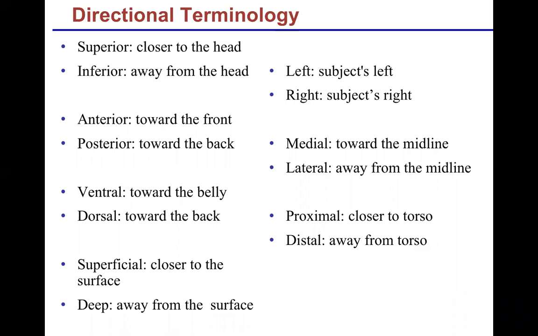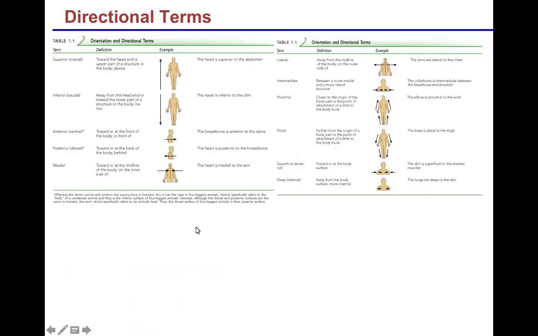Proximal and distal. The one that is closer to the point of attachment is known as proximal. That is the point of attachment wherever there are joints. Those are usually the points of attachment. Those which are closer to the point of attachment or torso are known as proximal. Those which are away from the point of attachment are known as distal. So this actually gives you the example so that you understand it better.